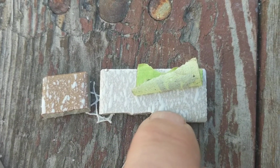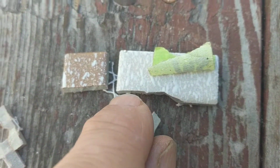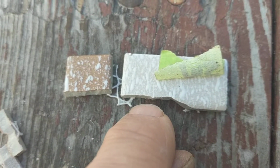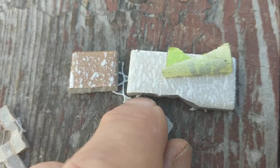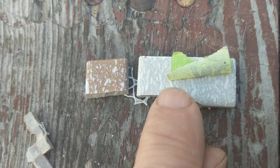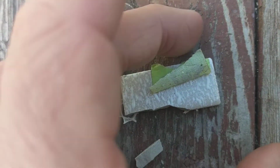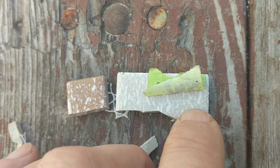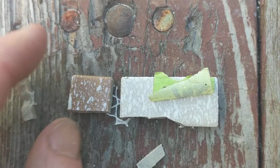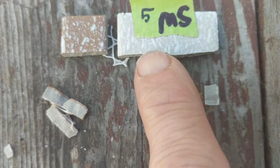I said, okay, now maybe I have induced some sort of stress line in the material. So when I went back to the original one, I said, okay, now I'm just going to give it full force until I break it and see what happens. Well, yeah, it shattered. That piece went flying. I don't know where it is. But the line that it made, I don't know why, was favorable to me because it didn't go across. So now I'm going to try squeezing on the last piece. Maybe it'll be okay. Let me see. I'll hit pause again. Okay, it worked great. It took off that remaining piece.